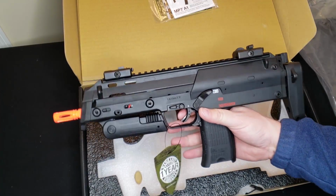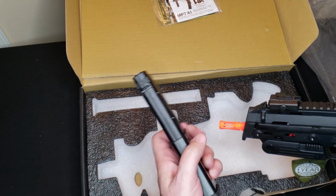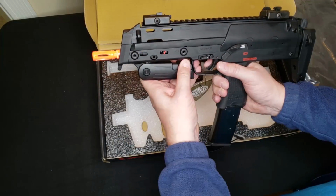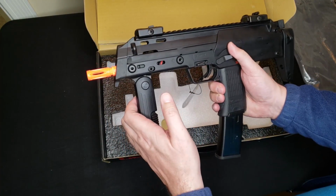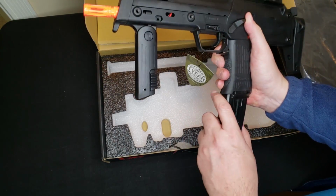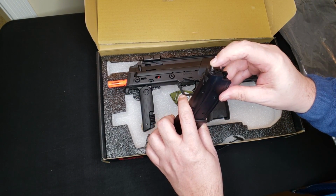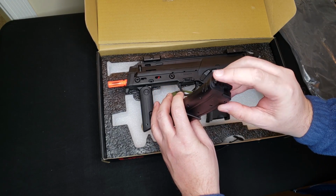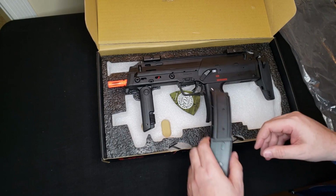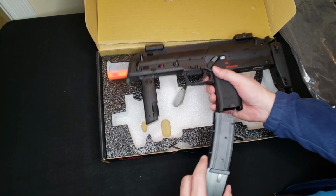There you go, sweet. All your HK roll marks, Heckler and Koch. Comes with a 120 round mid-cap magazine. Got a fold out vertical grip, safe, semi and automatic. Mag release is a paddle style, ambidextrous paddle style. You can see the magazine has this follower that pops out right there. So if the magazine is empty and you're playing around with it, and this follower is out, you've got to be especially careful that you don't try and jam that into the mag well and damage that follower right there. So always make sure that follower is in.